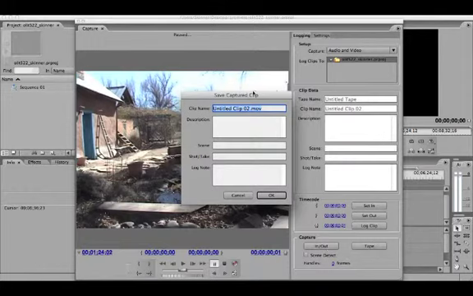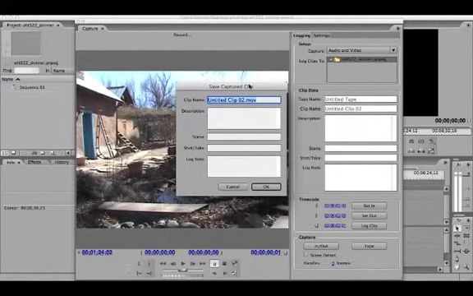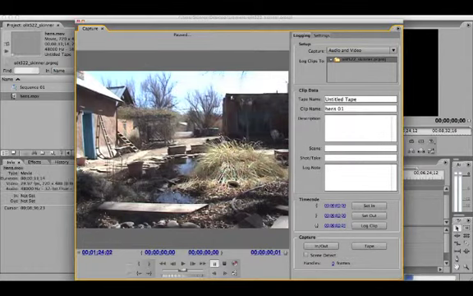So once you have finished capturing and you clicked stop, it pops this popover open, and you can determine a clip name by just typing that in. Again, you can add scene, shot, different notes, but the clip name is going to help us to recognize it in our library bin area. I'm going to click OK. And notice that over here we now have hens.mov, which is the footage that we've just captured from the camera.